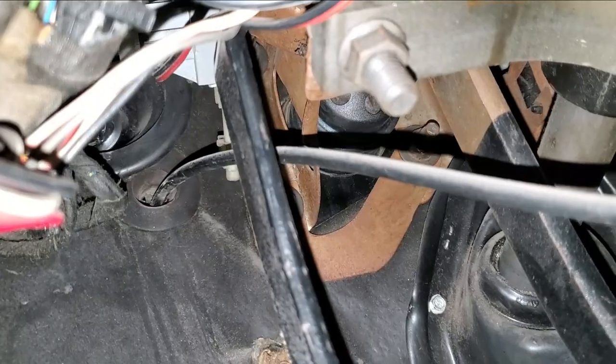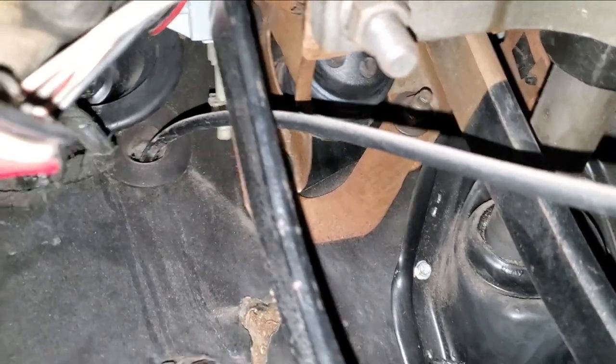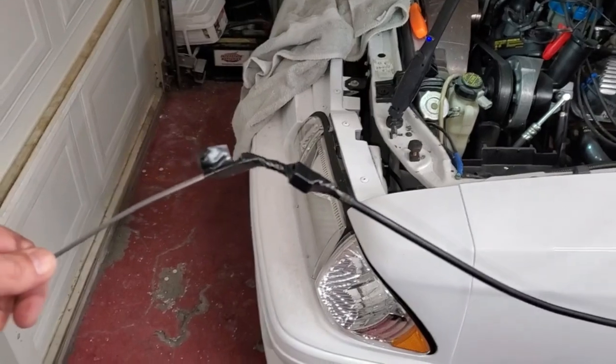To make things a little easier with reassembly, I'm going to stick something on the end of this. I'm going to make it so it's easy to pull the new cable back through. I have some fish tape I can probably use. Let's see what we can come up with.